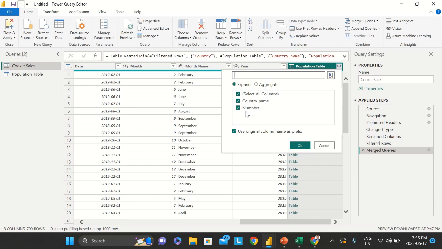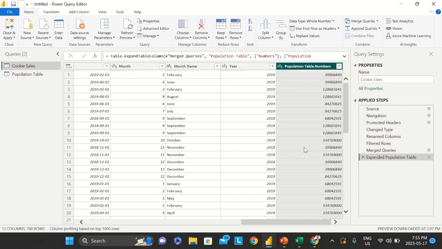We need to select the population here, so I select this one and click on number, and also click on OK.